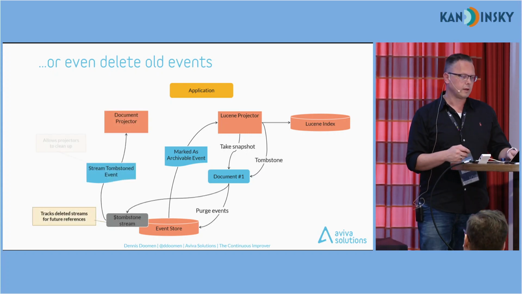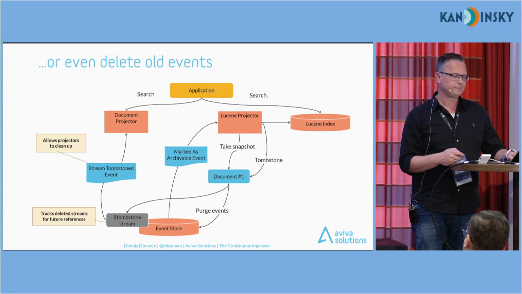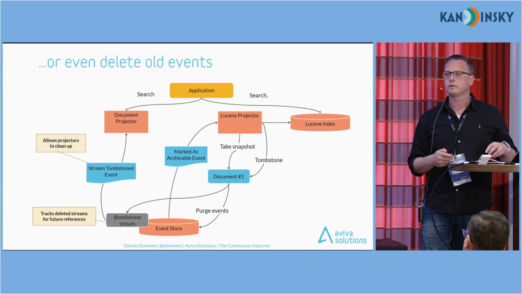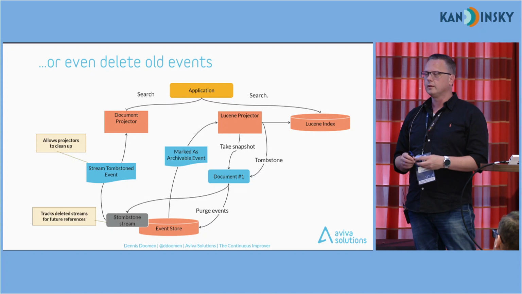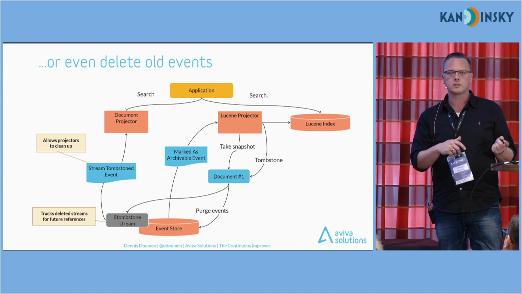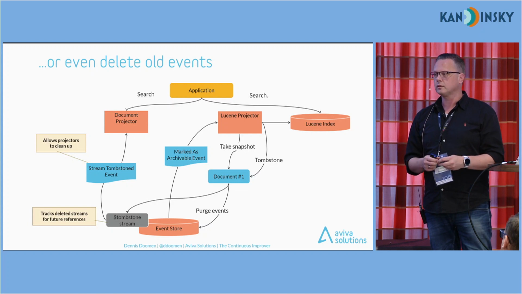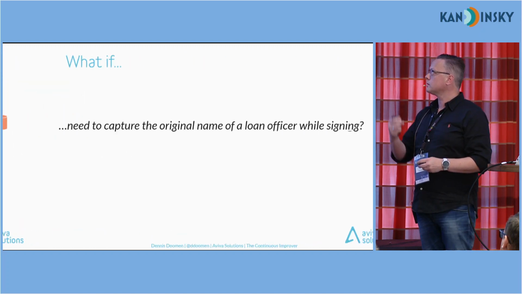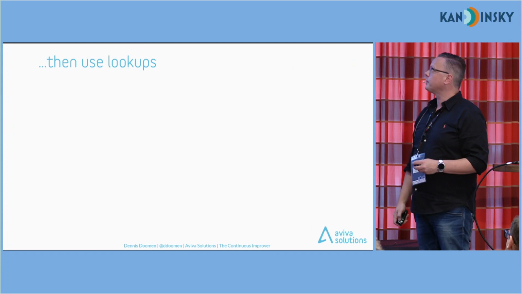What else? I think capturing the original name of a loan officer is one example that you can use. There will be lots of examples where you want to change the information you captured in the past. You want to enrich the information. There are lots of different solutions. I have a picture of that.